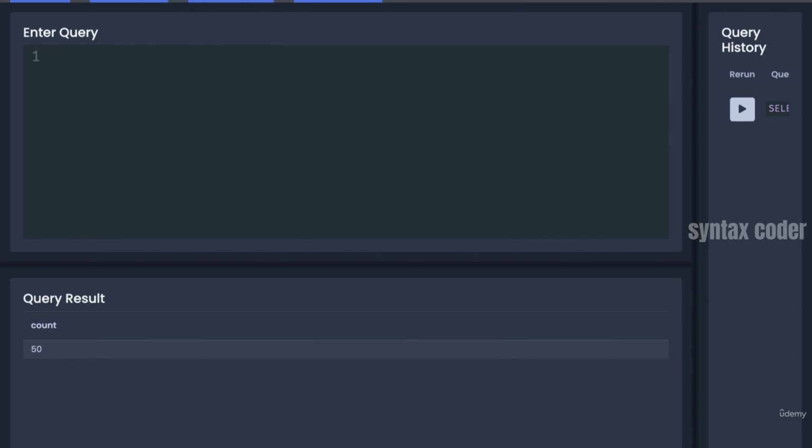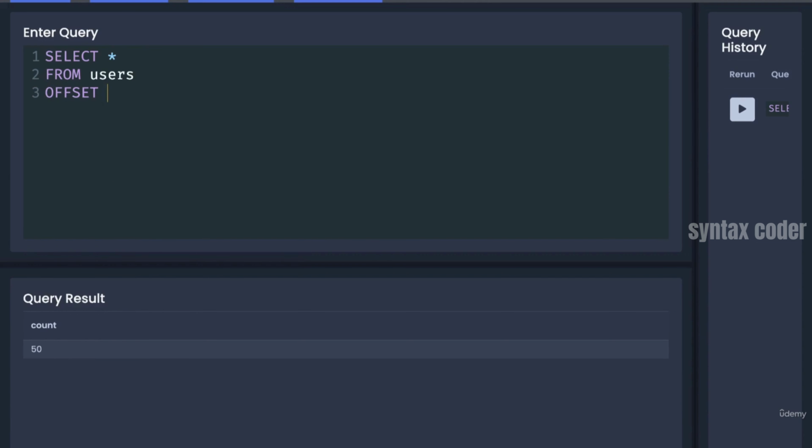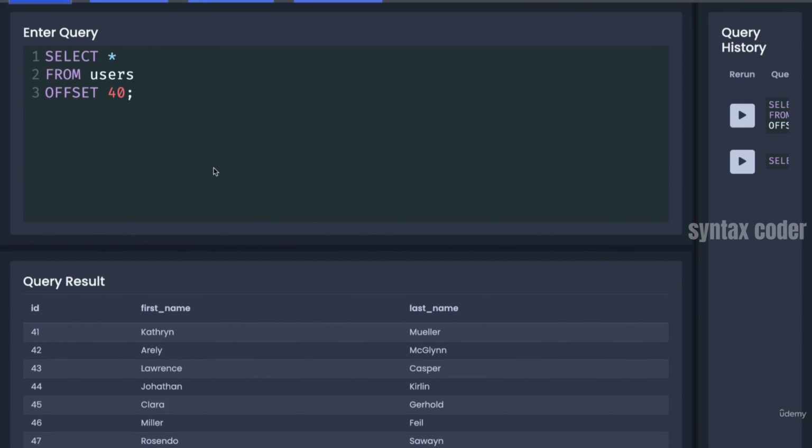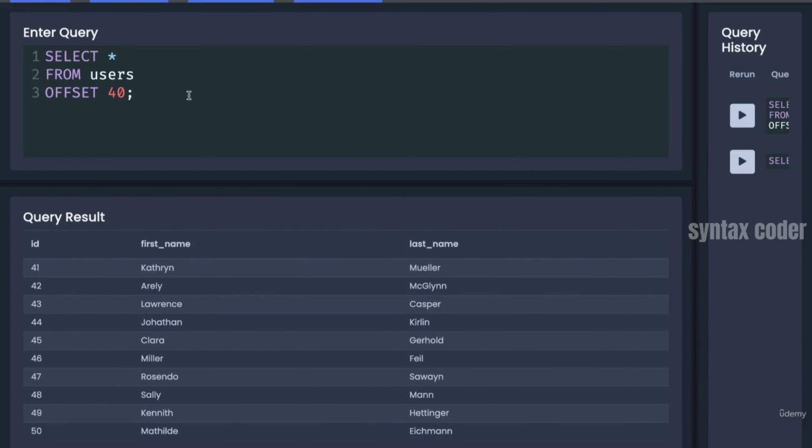So to do so, we could write out select star from users, and then I would offset by 40. That means skip the first 40 users and only show us the last 10. So now if we run that query, we can see very easily we get back results starting at an ID of 41 and then going up to 50. That's pretty much it for offset. It just means skip some number of rows from our result set.